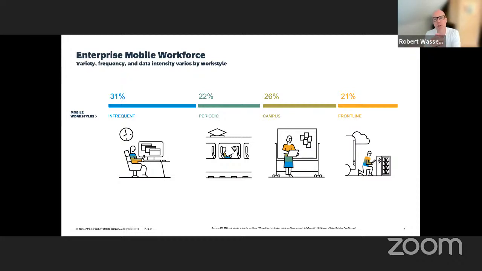On the other end of the spectrum, we have a frontline mobile work style. So personas like a maintenance technician, field sales representative, or also someone in the warehouse. These personas have been using mobile devices of some sort and fashion over many, many years in order to deliver their day-to-day activities. They require mobile devices and applications to be able to work and to deliver the work as best as possible. They require excellent user experience.